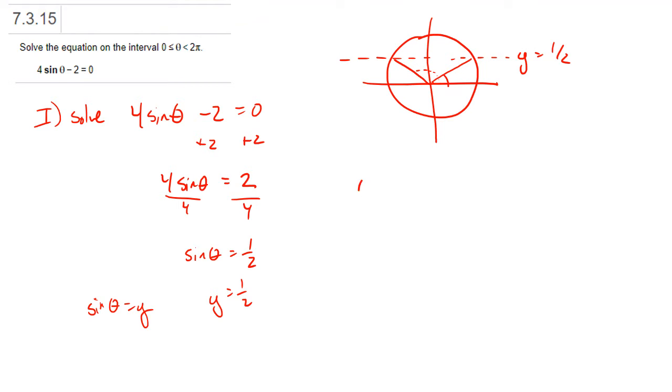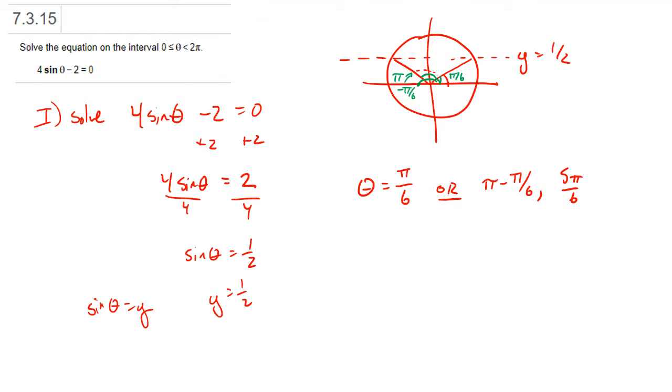If you compare to your standard reference triangles and circles, the angle in the first quadrant is pi over 6. However, the corresponding angle over in the second quadrant is pi minus pi over 6, aka 5 pi over 6. This is just due to a symmetry argument if you don't have a reference circle in front of you. As long as you remember this angle here is pi over 6, by symmetry, this angle is just pi all the way around minus pi over 6. And that's 5 pi over 6.